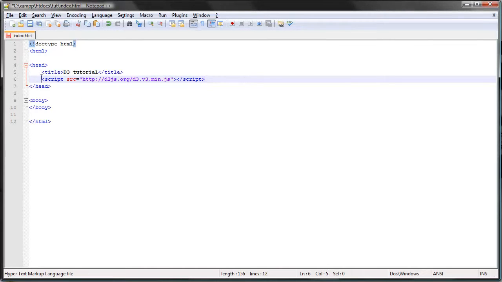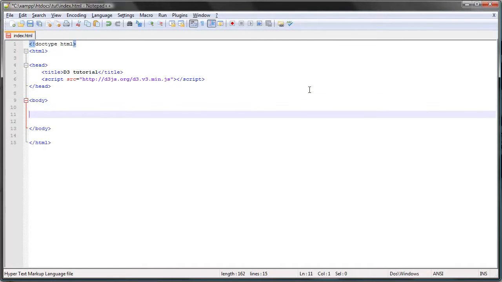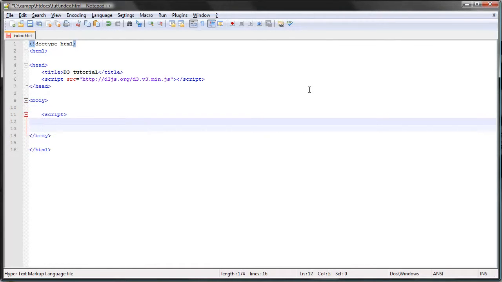What I'm doing here is simply letting the browser know where to find the library. And the actual D3 code, or whenever you're writing JavaScript code, just include it between script tags. Let's begin writing some code.